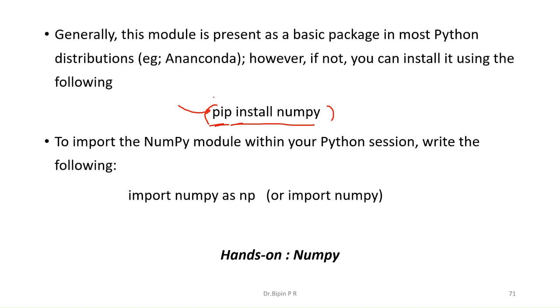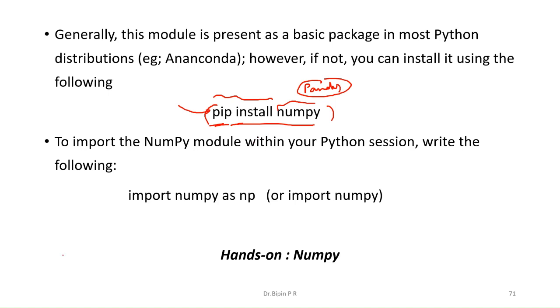Now this pip install is the usual procedure to install a package or a library. In case of NumPy, it is pip install numpy. In case of pandas, you have to use pip install pandas. Pandas is another package. We will see it later. Now this is the usual procedure to install NumPy.